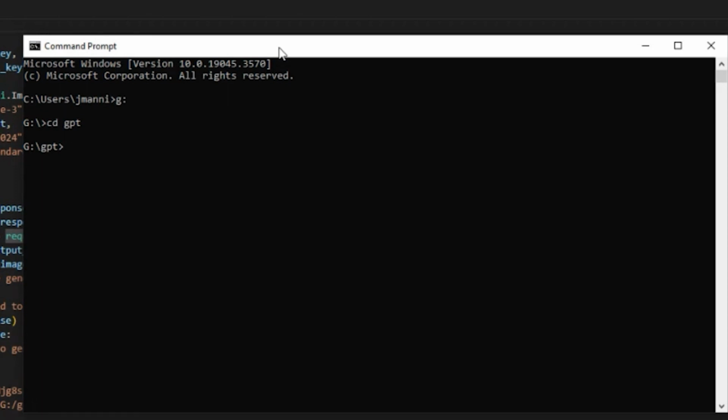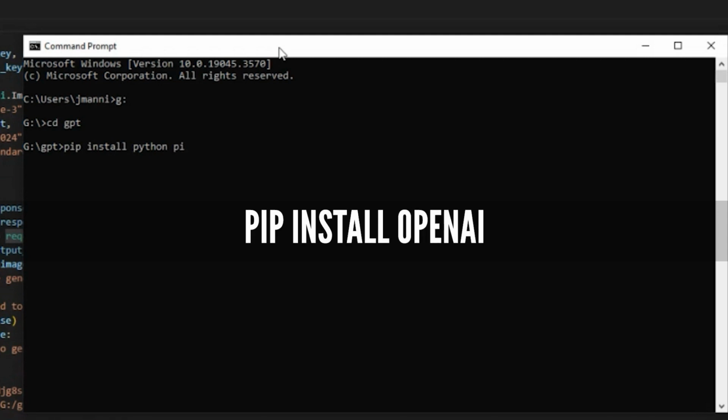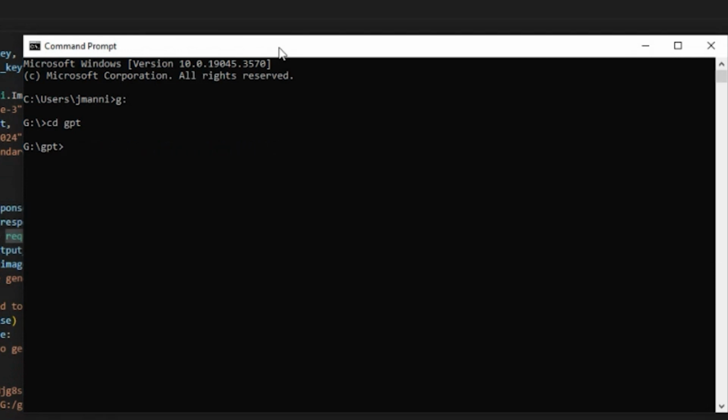And to do this, while you're in the command prompt, you will type pip install Python. Okay. And then to install OpenAI, you would type pip install OpenAI. So that's how you install these two libraries on your desktop. Okay, so I've done that already.